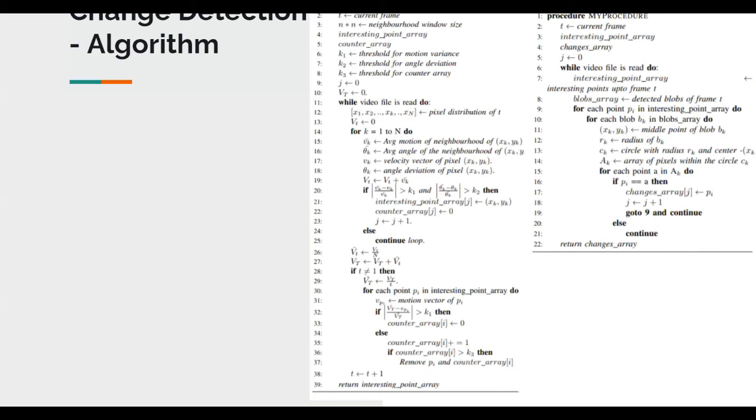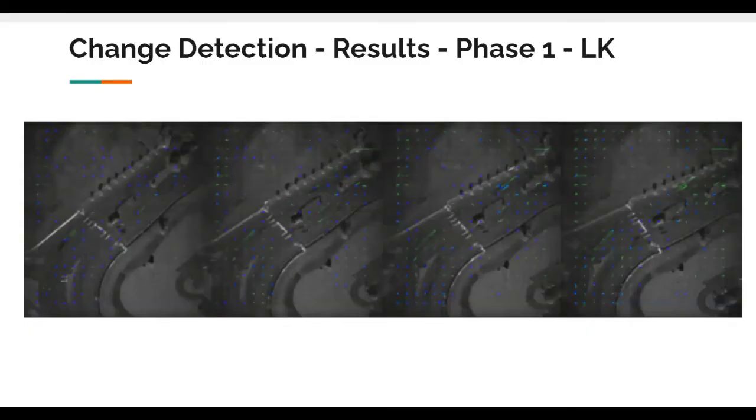So this shows our algorithms. The first algorithm derives interesting points, and the second algorithm is the combination of blob detection and optical flow calculation. These are the results that we got after testing with the video. You can see some green dots, which are the pixel distribution for the frame, and the blue dots show the interesting changes. Since most of the moving objects, that is the vehicles, are on the road, the majority of the blue pixels are around the road.